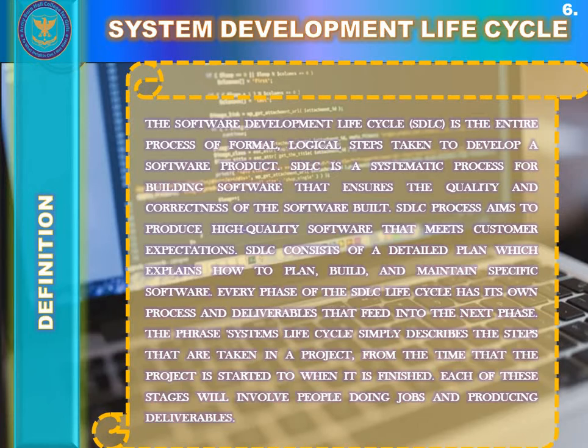Each of these things takes the project a little further towards completion. Every step or phase of the system development life cycle adds some value to that project. Things that have to be produced at the end of each stage are known as deliverables.